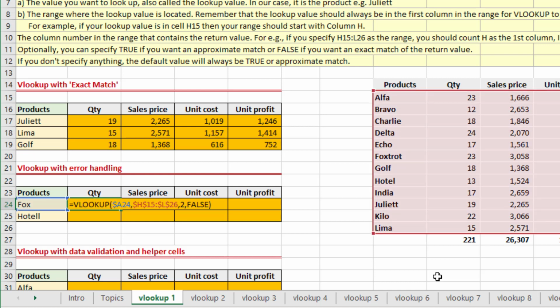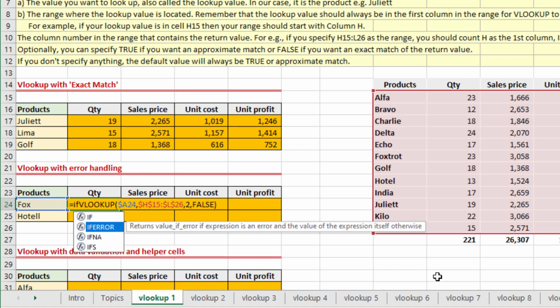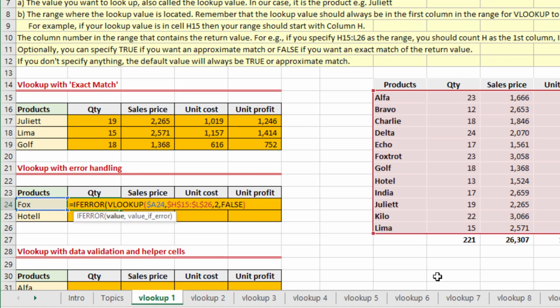For this purpose, I'm going to use another formula in combination with Vlookup, which is IFERROR. IFERROR, what does IFERROR do? IFERROR has just two arguments. I have to give it an expression or a value. IFERROR will evaluate that value, and if that value is an error, then I have to provide what to replace it with. If it is an error, I should replace it with some other thing, and I have to tell Excel what should be the alternate text or value. So in this case, IFERROR will evaluate this entire Vlookup formula.